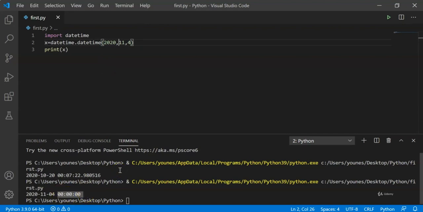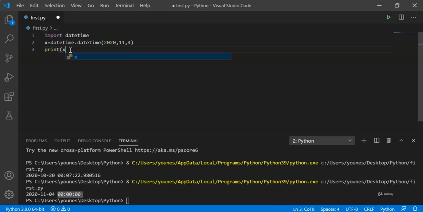Now let's move on to the strftime method, and this method takes one parameter and specifies the format of the string we are going to return. So let's suppose we have our object here, x, and we want to get the weekday.